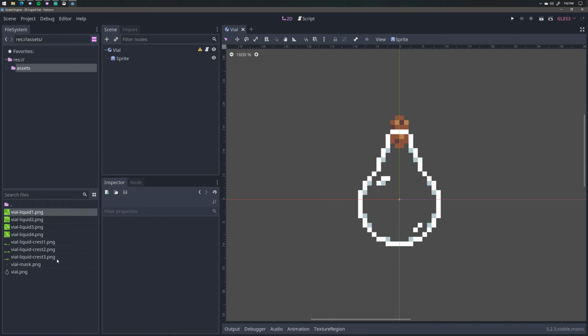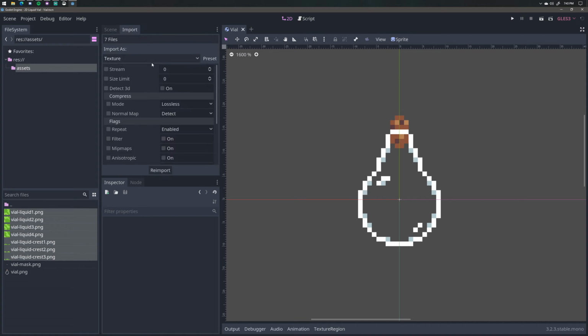Okay, so now we're going to add our liquid sprite. Before we do that, you want to take your liquid animation, which should all be separate images, by the way. Each frame should be a separate image. That just makes the effect easier to achieve. Select all of your animation images, go to Preset, load 2D Pixel or whatever your appropriate preset is, then set the repeat flag to enabled and re-import all of those. And you'll see why that's important. Each frame in your animation needs to be tileable, so that's very important.